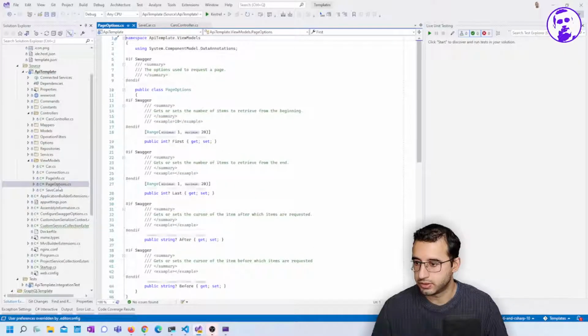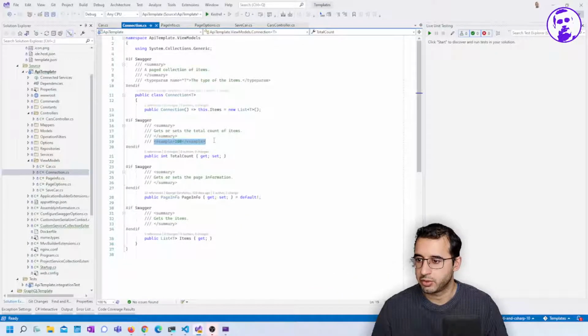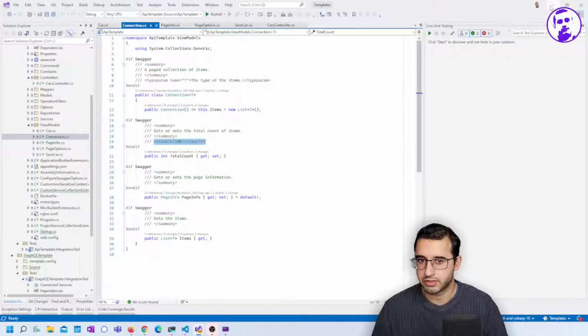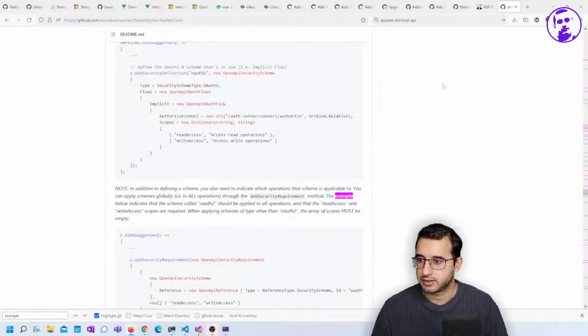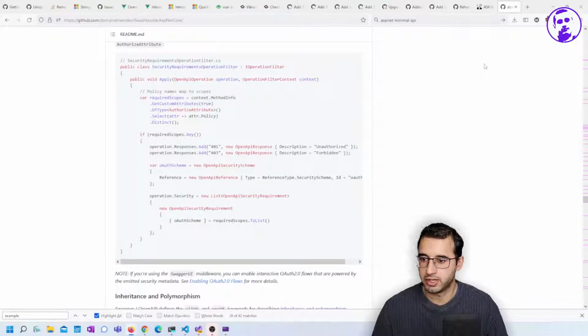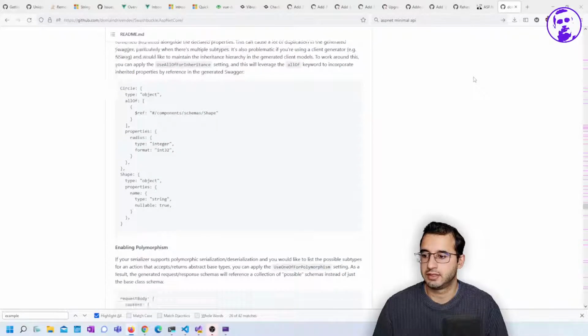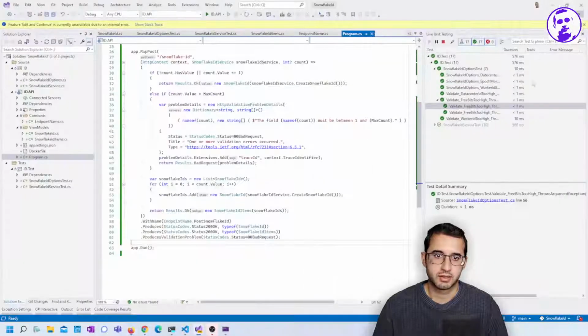Nice or not so nice. Yeah, I don't really like the comments. I would prefer something that gets compiled and can error if it's wrong. Although the comments is a fairly easy way to get started, it's not a reliable way to go forward. I think we can specify a schema filter or an operation filter and set an example that way, but that's a bit out of scope, I think, for today.